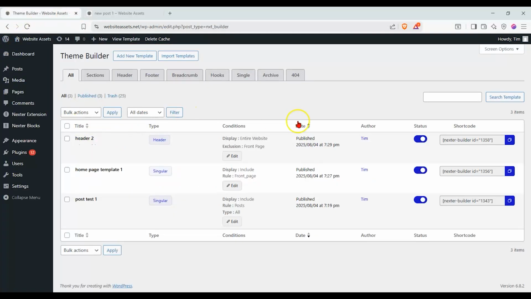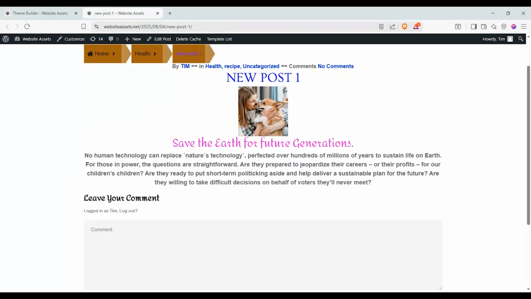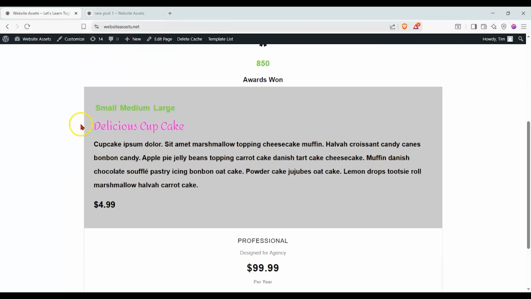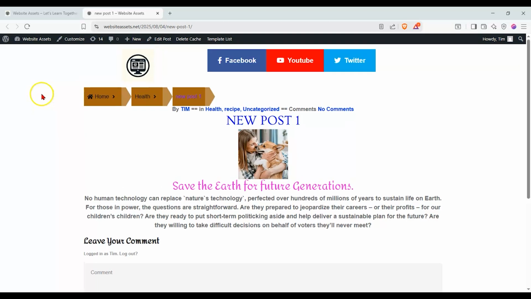Okay, so that's something cool that you can do with the Nexter theme builder, is that for pages and posts, you can change the layout for posts, and for pages, you can assign different templates on the fly, and that's what makes it easier. And that's the beauty of having the Nexter theme. Alternatively, you can create patterns also with the templates, and then add them onto your already existing page templates. Okay, so there you have it, ladies and gentlemen. The differences between posts and pages in WordPress through the Nexter theme.